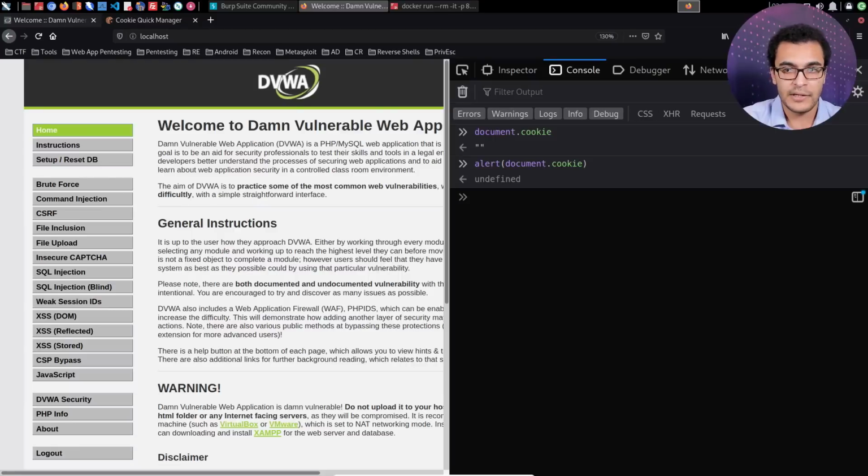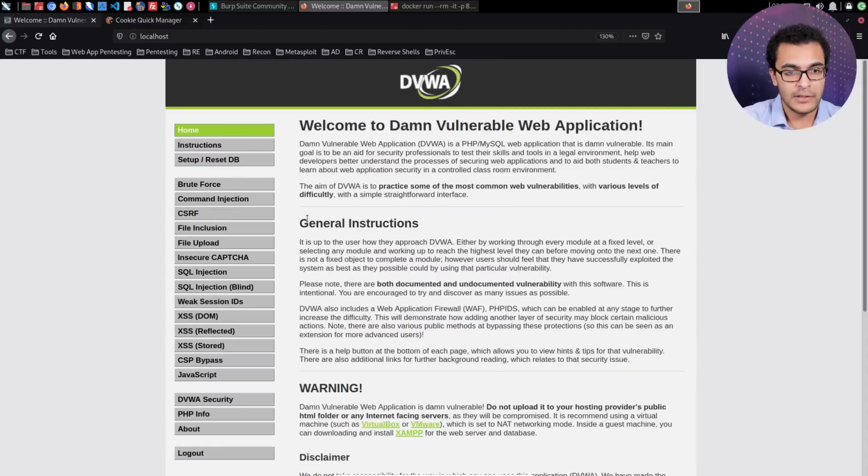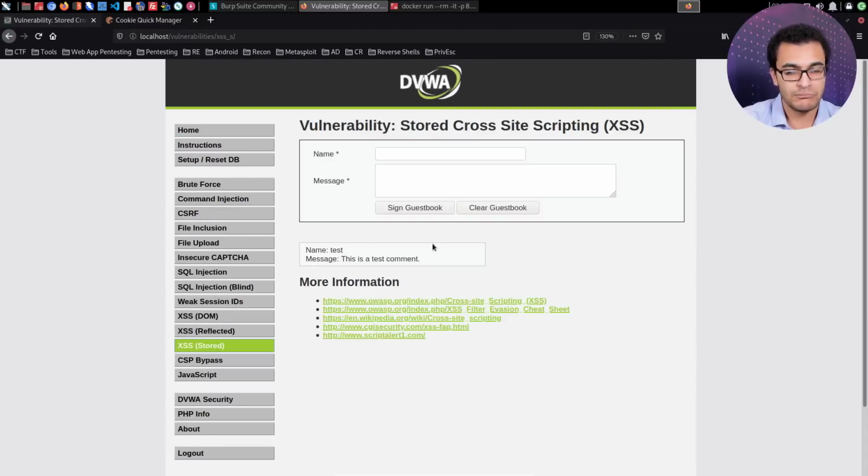So I'll just go back in here and let's go into cross-site scripting stored. All right. So you understand pretty much how this works. This vulnerability essentially allows a potential user, in this context, to inject JavaScript code into the actual web page, so that when other users access that page, that JavaScript is executed on the client side.